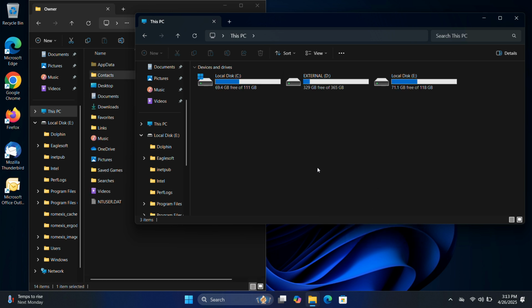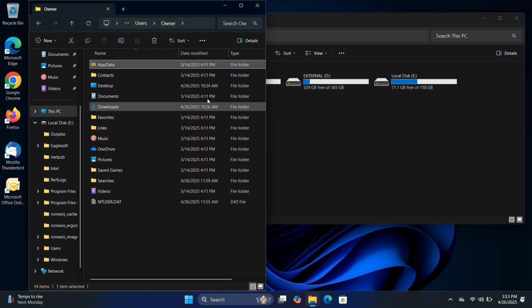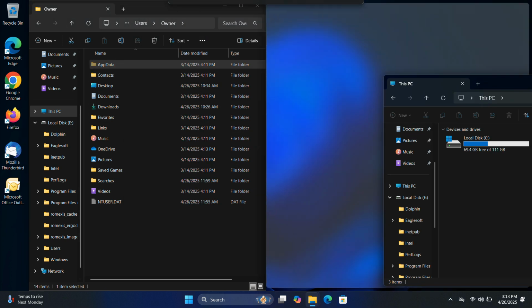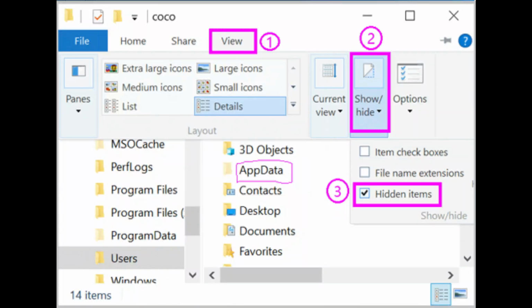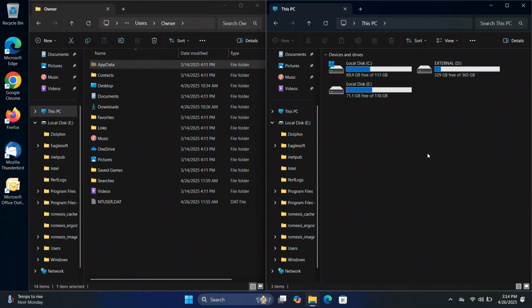Now Windows 10 is very much the same way, but you still have to go into it a little differently, which I will show an image of right here. Okay, so once you have the hidden files showing, that's the most important thing to start out with.